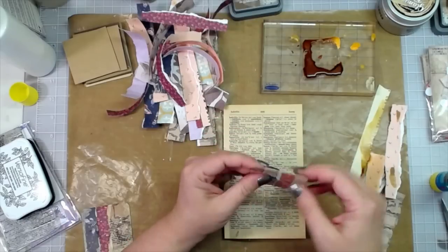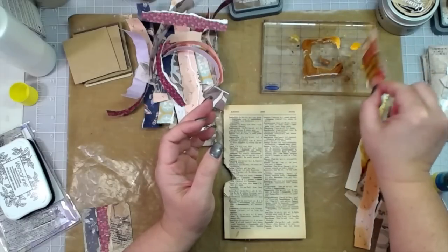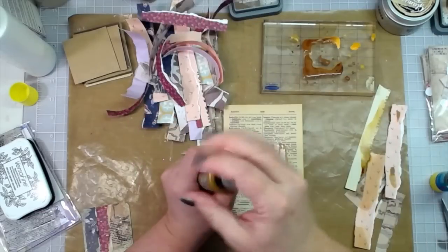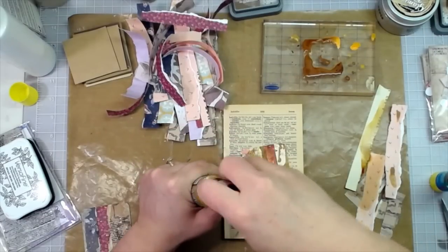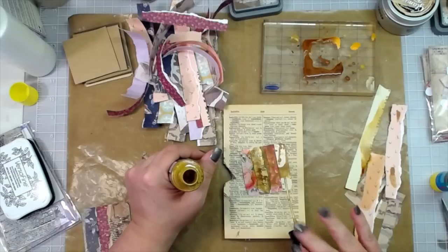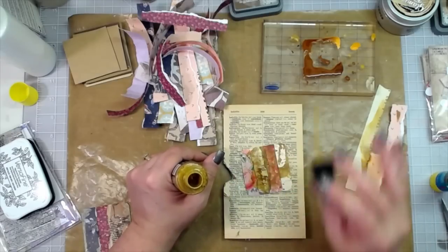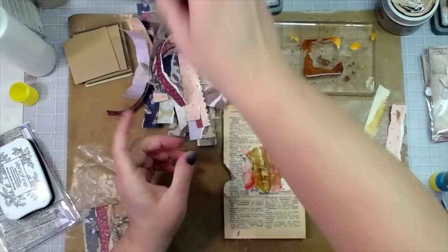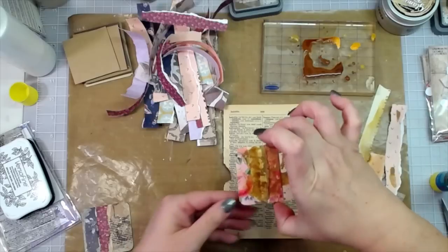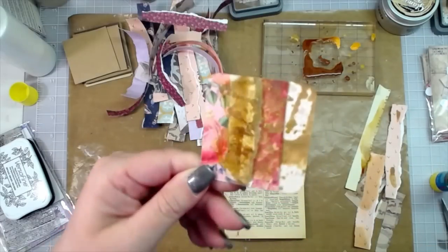Okay, and then I'm going to dip, and then splatter. And that tarnished brass, that's what I'm splattering with here, will kind of get in and activate with what we just dipped in too. So we've made a pretty good muddy background for that one. But like I said, the tarnished brass is kind of activating a little bit more in that too.